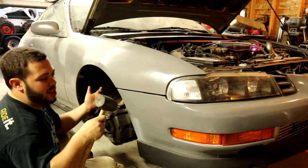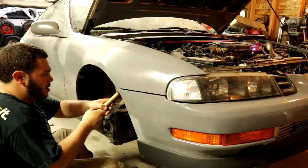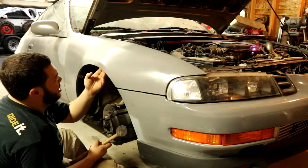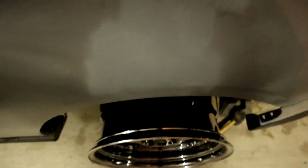I'm being nice to my fenders. I'm using rubber this time instead of metal. I don't know why. Rubber sucks, dude. Yeah, fuck this. I'm going back to metal. Alright, I'm not done pulling this.